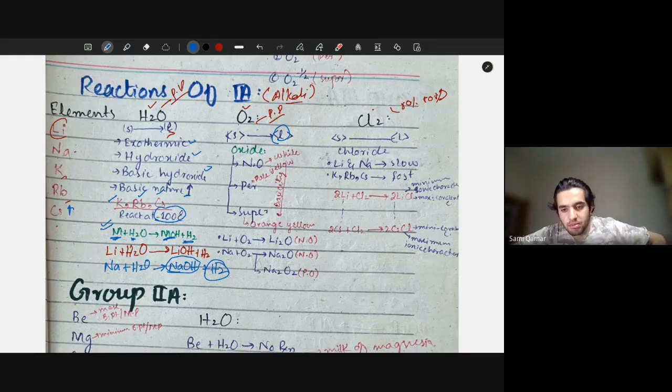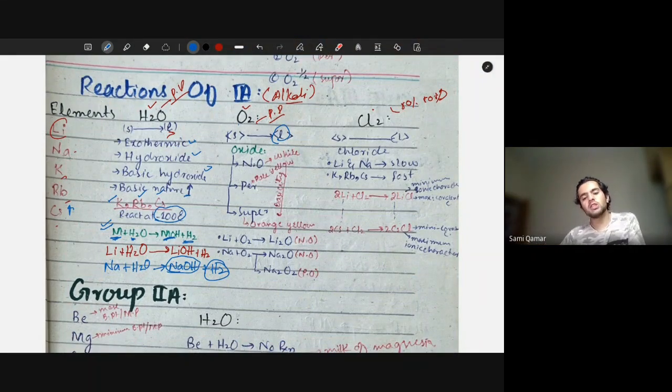Peroxide, another I don't remember. Okay, peroxide. Okay, there is one normal oxide. There is peroxide. Yeah, and you have the concepts. So then there is superoxide. So there are three kinds of oxides. Now there is oxidation number different.